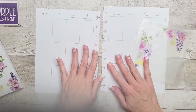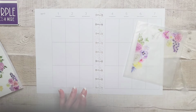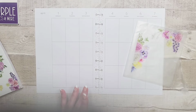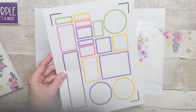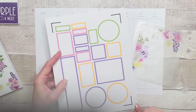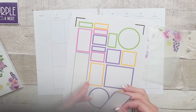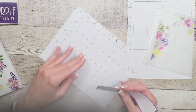Now with this spread that she did, she's used shapes, which I don't normally use, which I think is why I found this super appealing as a spread, because I don't normally use any shapes. And then, of course, I've got to grab some quotes from somewhere. I've got the Black Quotes book from Posh Amber, so we'll probably pull that in.